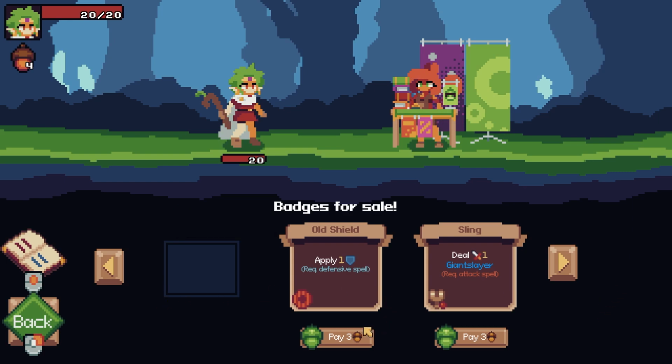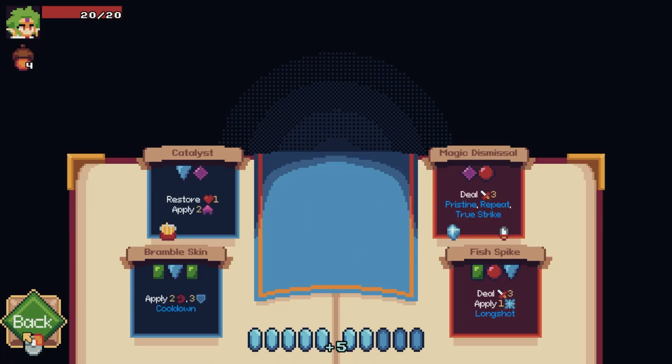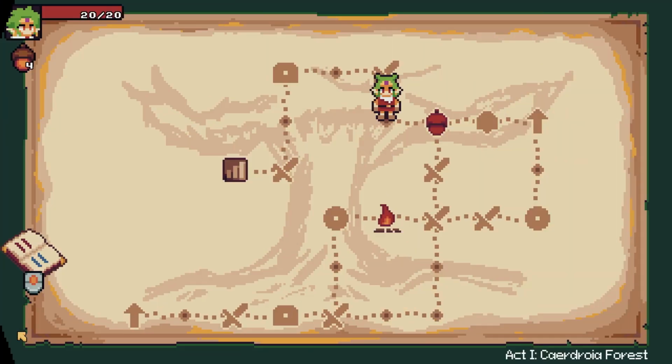Yeah, it seems kind of pointless. I mean, more defense is more defense. What if we want to buy another spell that's so much better? You know what? We will come to it when we get to it. Let's go to Act 2.